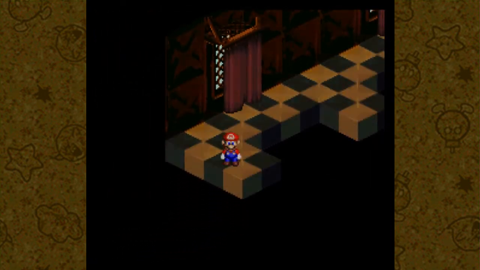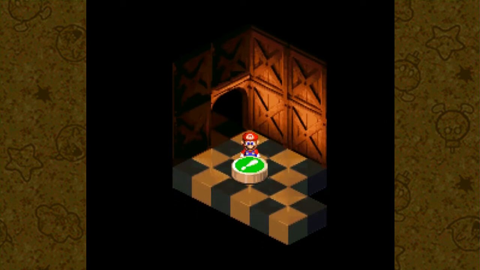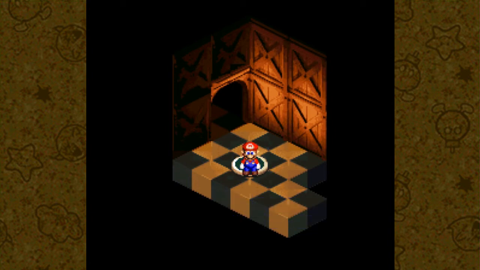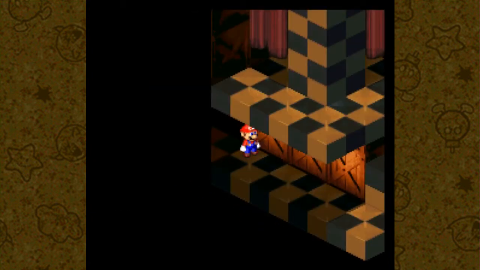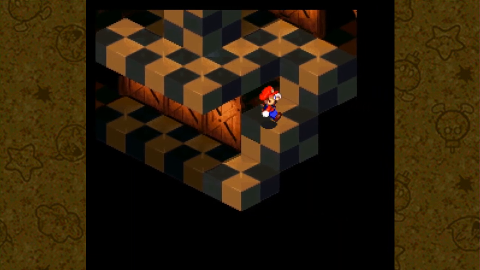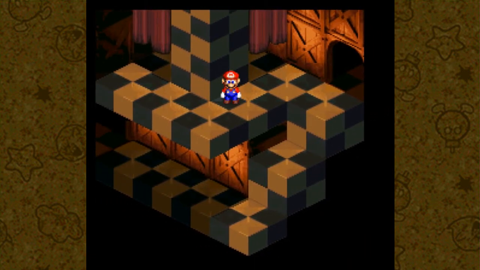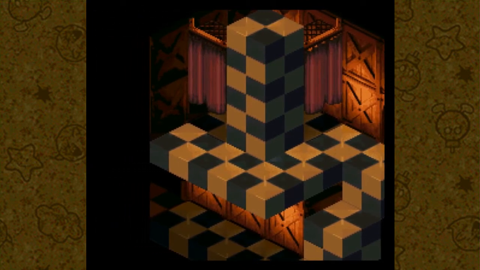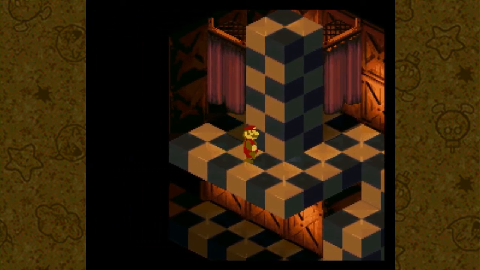Alright, so now I can go along the intended path, and we get the switch! And something new has happened in Booster Pass, which we'll have to go and check out a little later. And, oh, this room. This room is really good. Walk behind this curtain. Walk back out. Look at that!